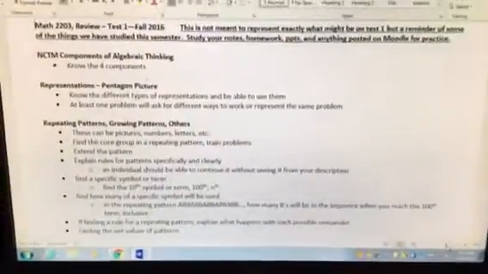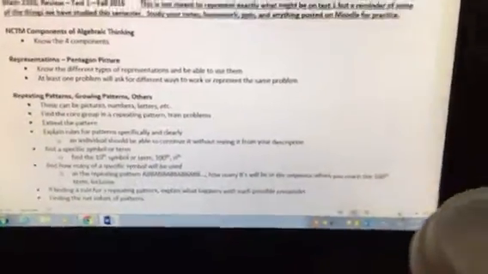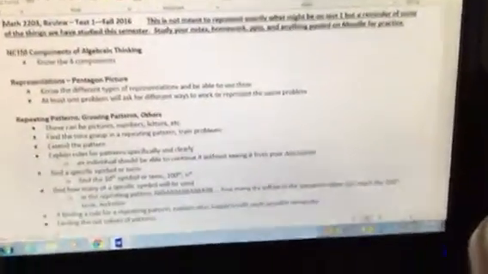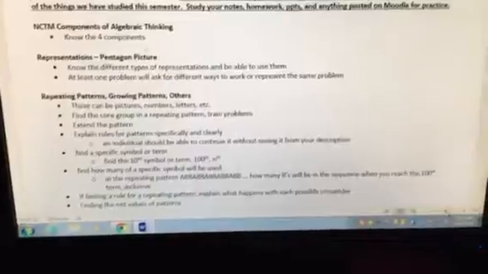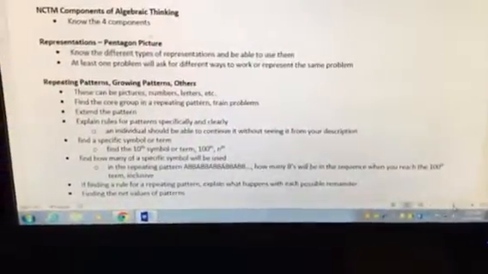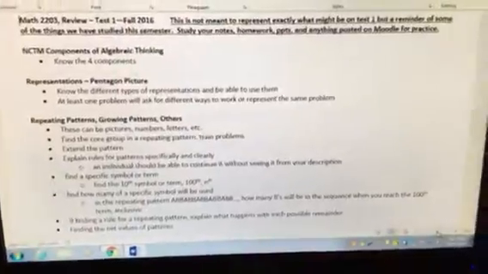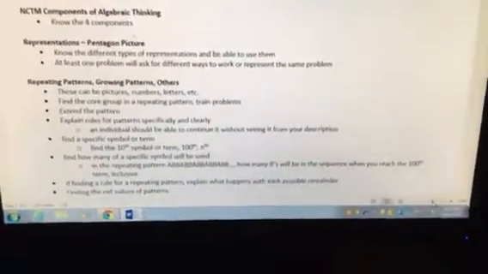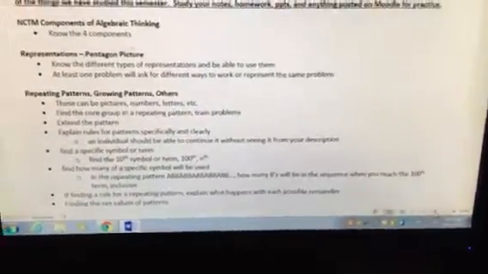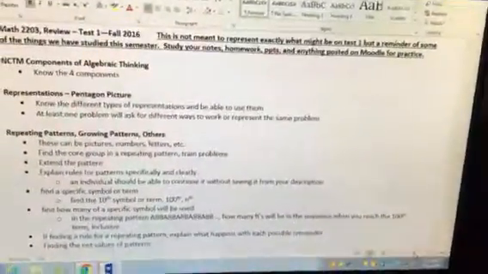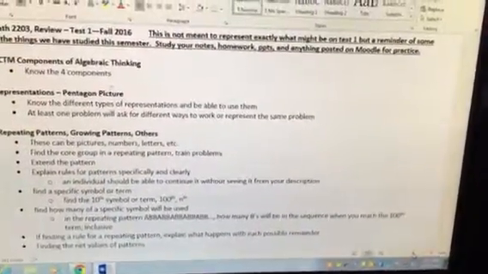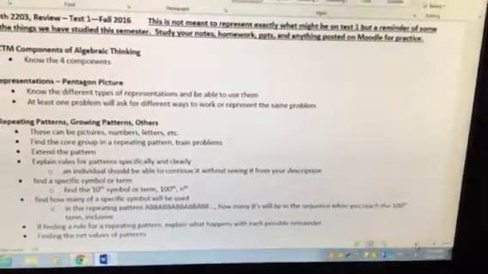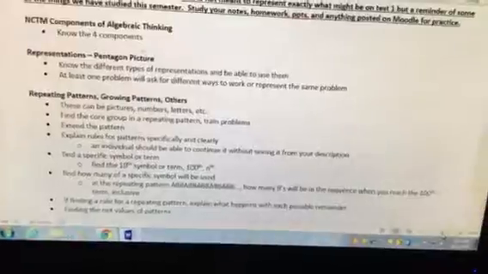The Pentagon picture, that is a big deal for this course. The Pentagon picture shows you 5 different ways you could represent a problem. What were they? A graph, a table. What did we do with Eric the sheep when I pulled some of you up here? We acted it out. So that would kind of fit into concrete example or pictorial representation. So graph, table, concrete, pictorial, verbal.